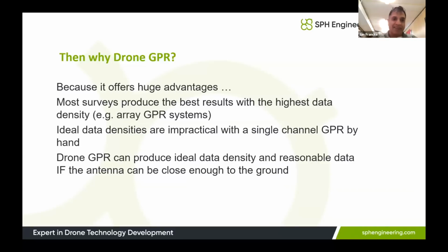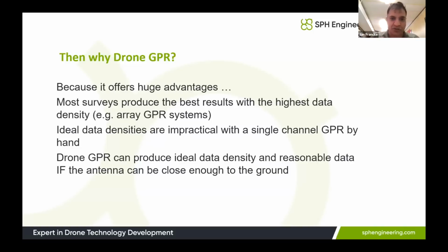So there are applications. And one of the other big advantages that both Salvis and Jonathan didn't talk about: not only is this about access issues, but it's also about data density. What the industry is doing is starting to realize that the best, most useful information comes from high density data. Now we can do that for, let's say, utilities detection by using an array-based system, right? These are the multi-channel, 32 channels. They're very heavy, very expensive, and somewhat impractical in certain areas, except in nice wide pavements. But what's the advantage of those? If you've seen on LinkedIn some of the slices that they make, they're absolutely clear data, beautiful stuff.